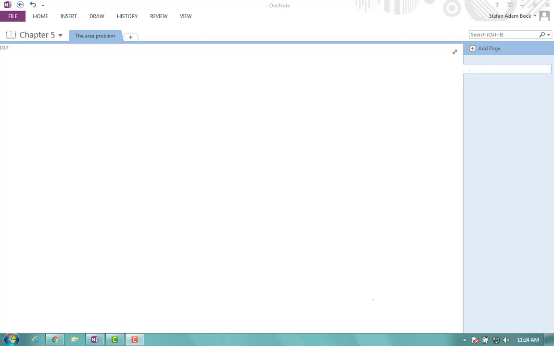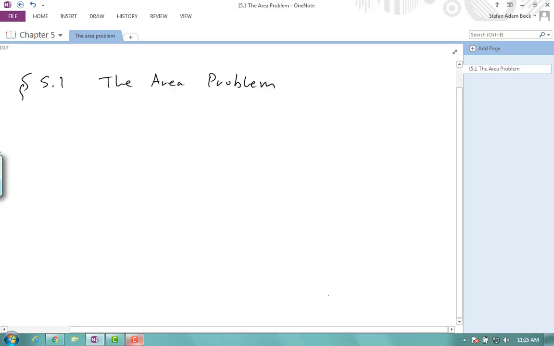So for Chapter 5, we return to the notion that in calculus, everything is a limit. And to start off, we concern ourselves with the problem of calculating areas. The problem is that in many cases, we need to calculate the area, or later on volume, of something with a fairly irregular shape.